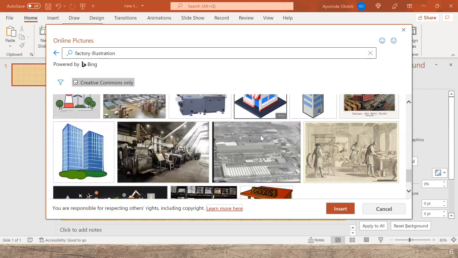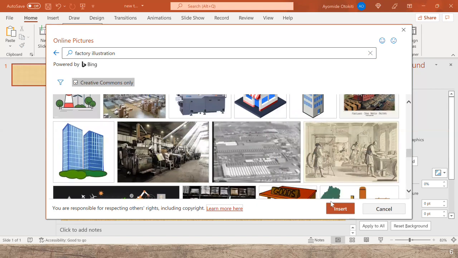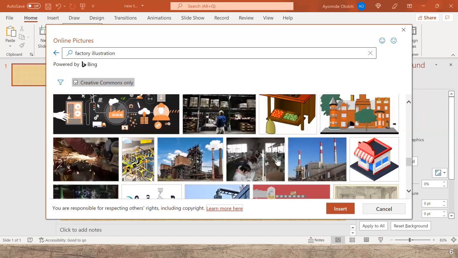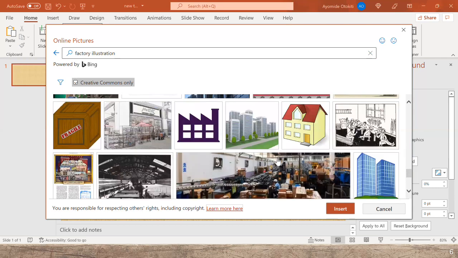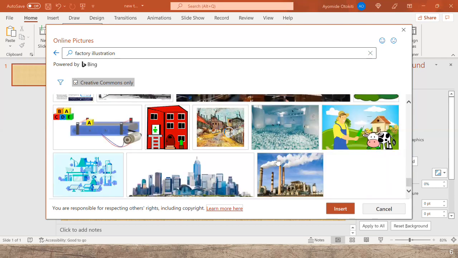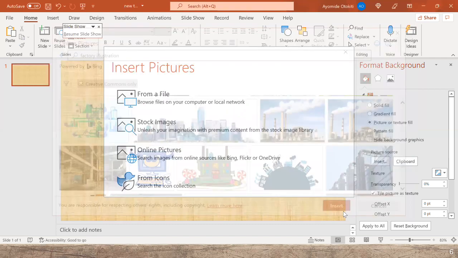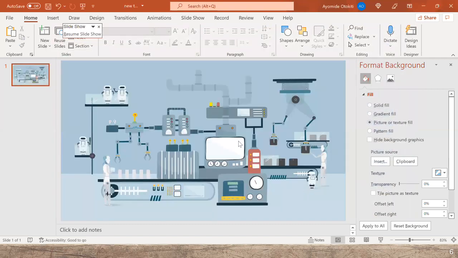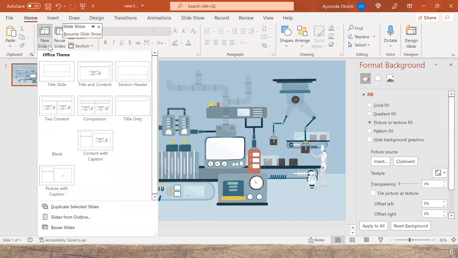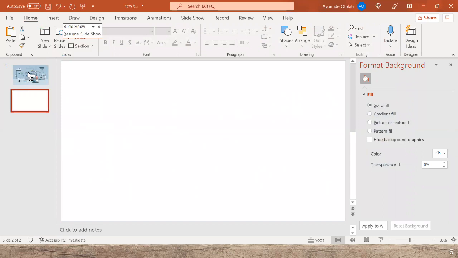So I'll be picking one of that. So I picked one of the factory illustrations I have there. That's the factory illustration. So if I insert and use in format background, you can see it's going to format the background directly.